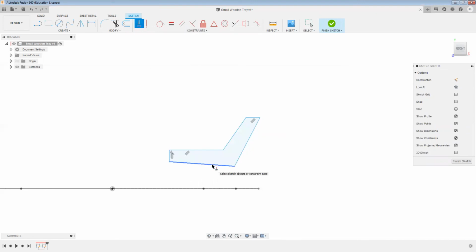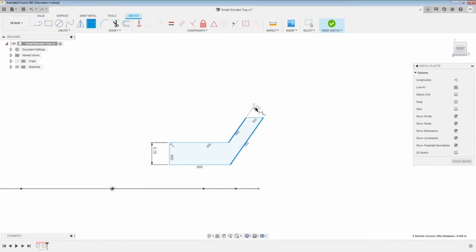So make this horizontal, make these parallel, give this a dimension. On the bottom, I'm going to leave 1/4 inch, and the walls, I'm going to make them 3/16 inch.